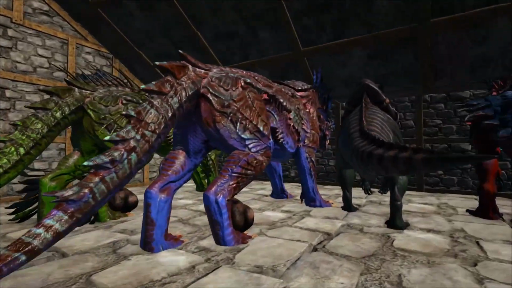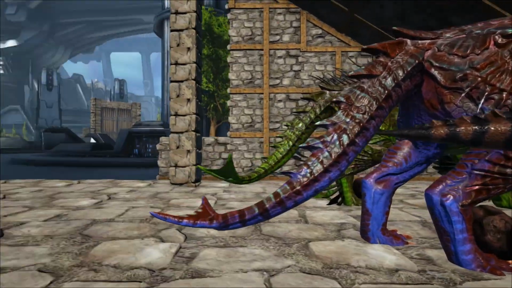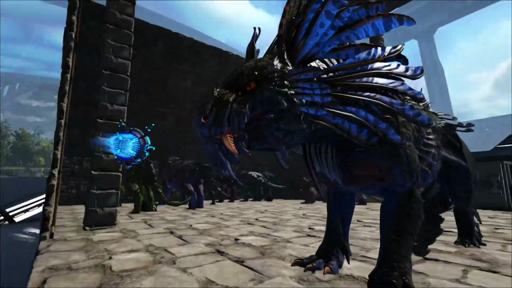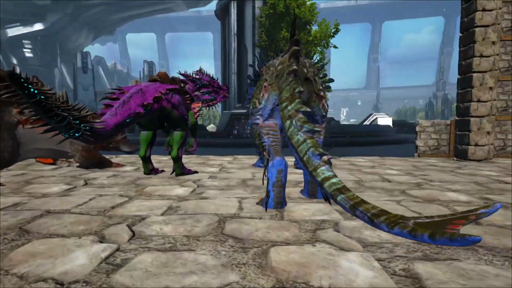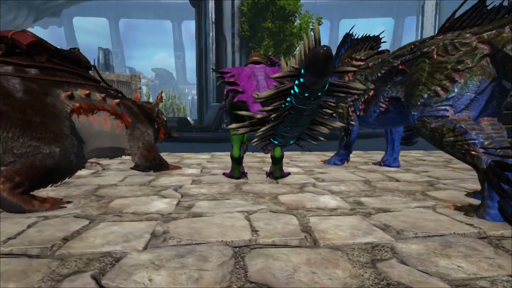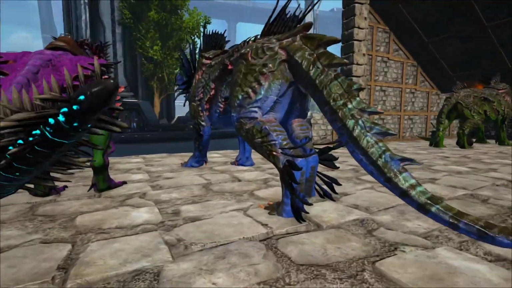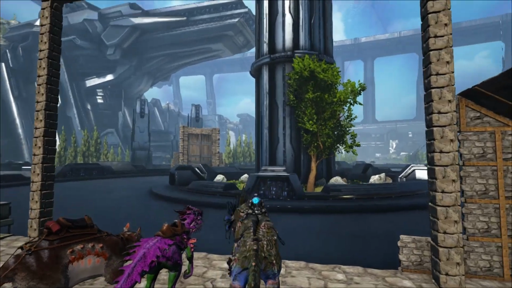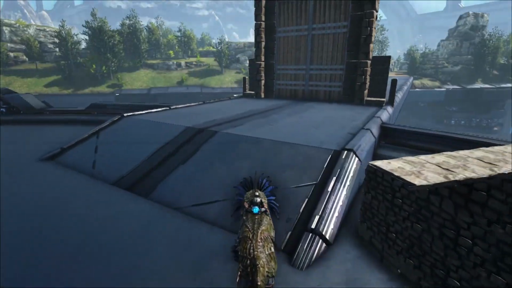As you can see, the father was green, the mother was blue with a little bit of purple, and the baby's a good mix. It's really nice. So let's take them all for a spin. Maybe get a couple levels into them and see how well they operate being imprinted. That's the word I was looking for.